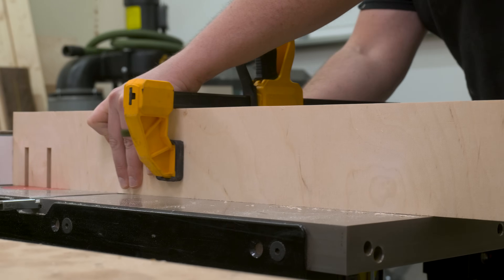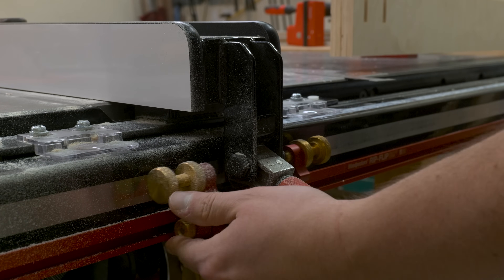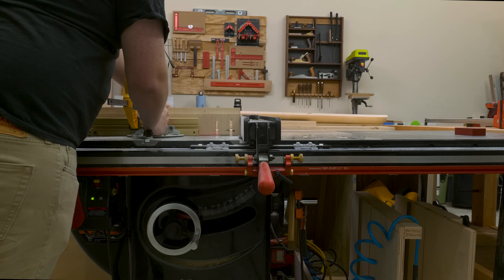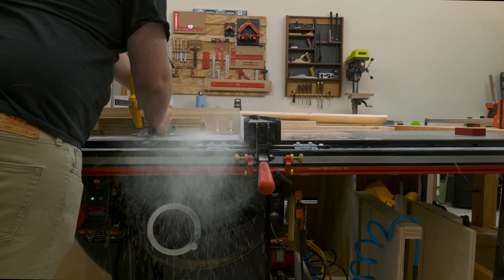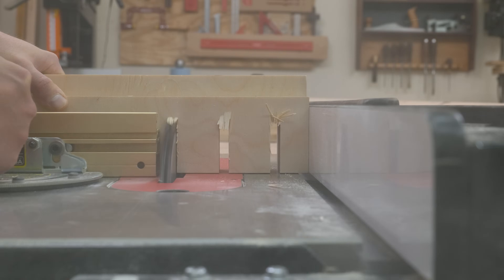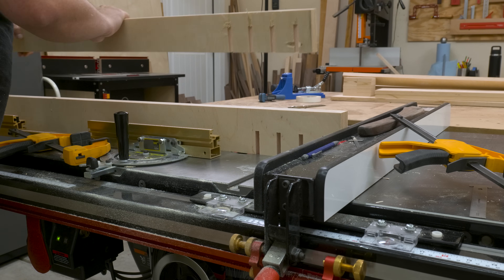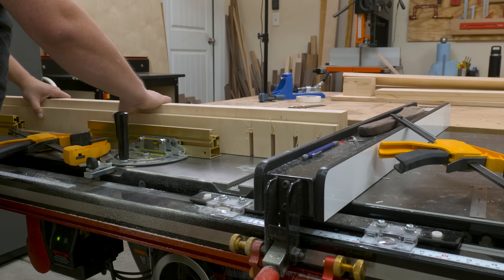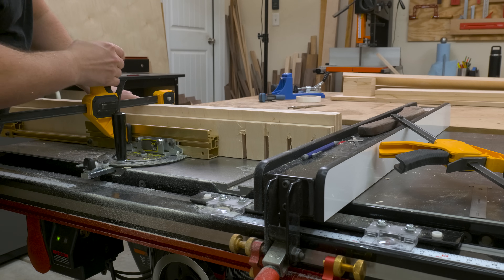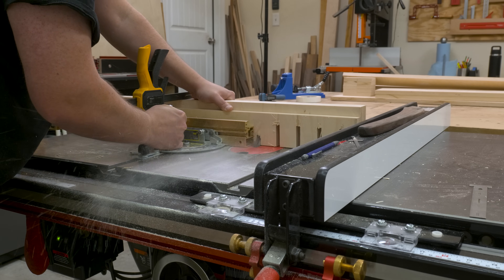To ensure proper spacing between my notches, I just used a stop connected to my table saw's fence. We only need to move the fence once for every two cuts. Another pretty vital part of the setup is a sacrificial board on the backside, as doing so prevents any tear-out from the actual shelves themselves. The biggest thing to pay attention to here is just making sure that your sacrificial board is on the correct side — it's easy to get into a rhythm and forget to move it.